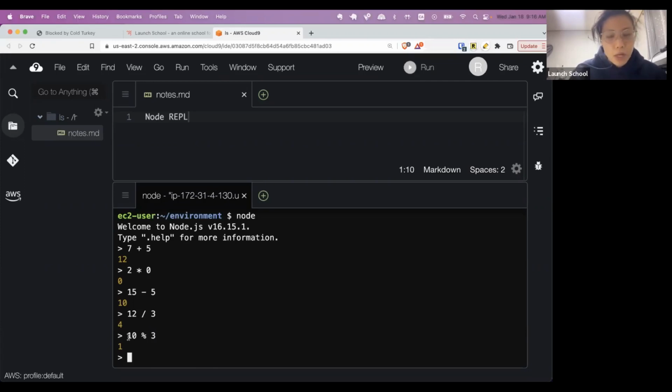It's not called modulo. It should not be confused with modulo. There are some subtleties that remainder has that are different from modulo, and there's no actual built-in way within JavaScript to calculate modulo. So that's not really anything you need to get into the weeds about now, but just know that there is a difference, and this should be called the remainder operator and not the modulo operator.